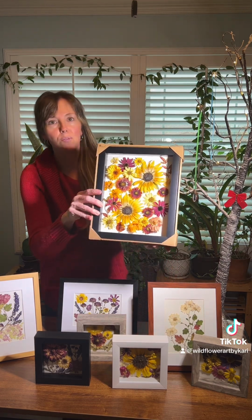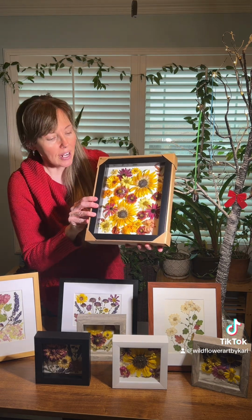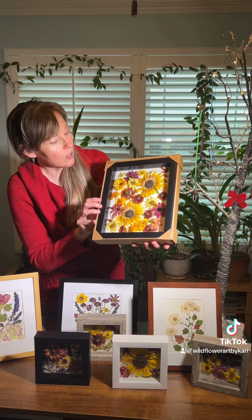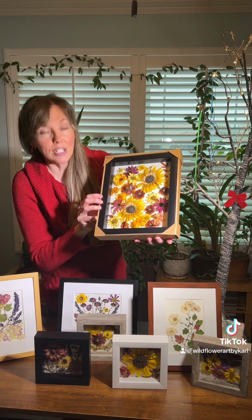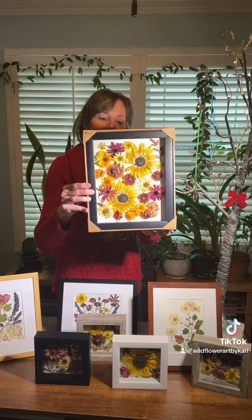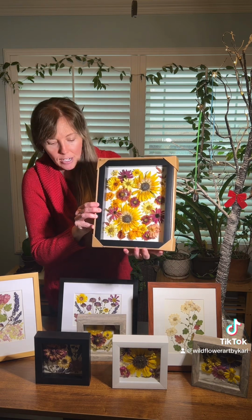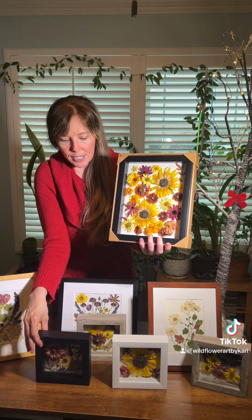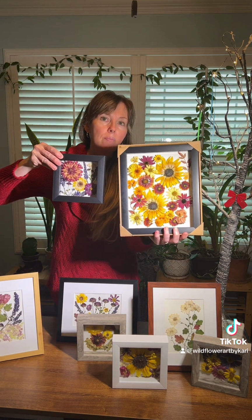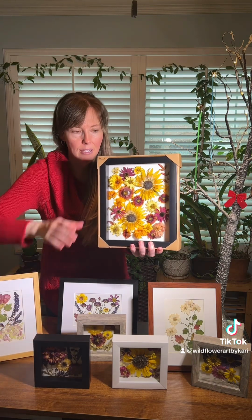inspiration, if you're looking for some fall decor, here's my 8x10, and I do have some sunflowers in there, some Indian blanket flower, some coneflower, Obsession andina, nasturtiums. So I do put a lot in these, and again, these are all harvested from my garden and dried. And I do want to show you the difference in size between a 6x6 and an 8x10. So you can see the difference in size there.